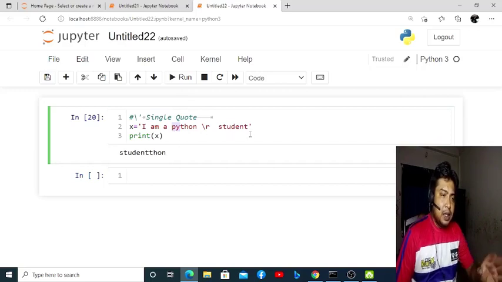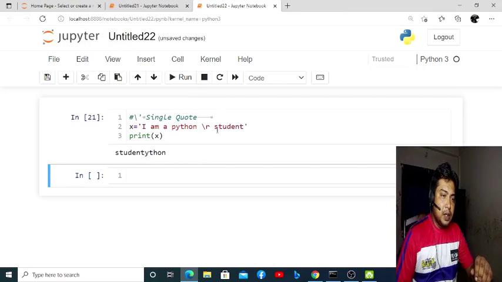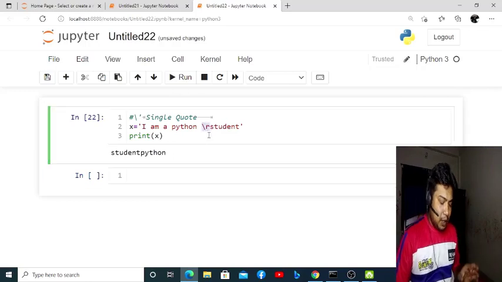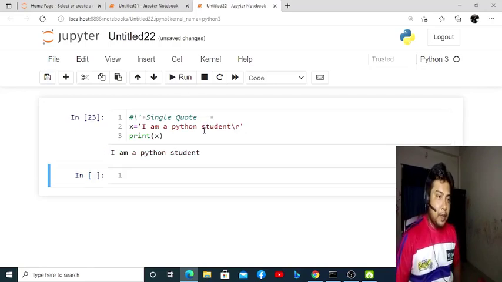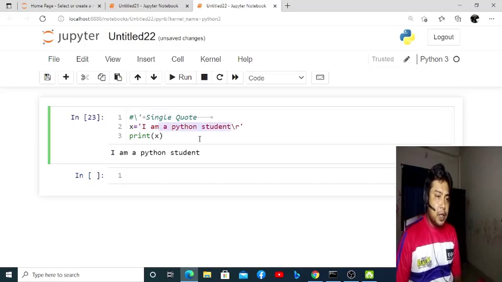So if I want to carry a certain return, and if I keep a backslash, then you see, let's see what comes if I use it here. The whole string is printed. This is a very beautiful thing.